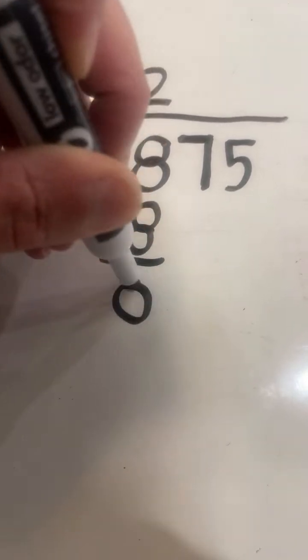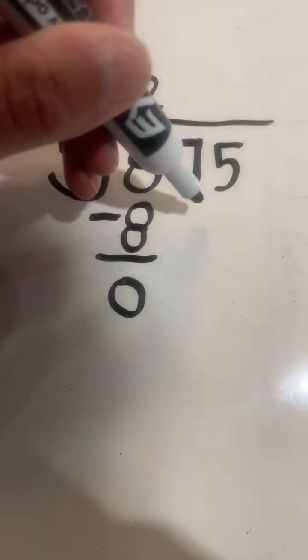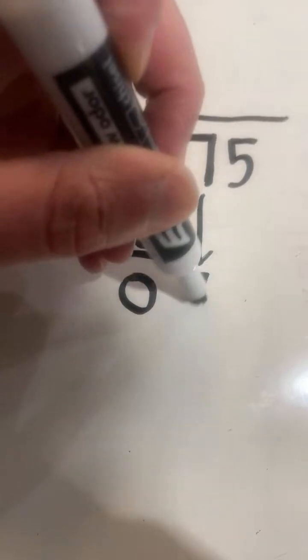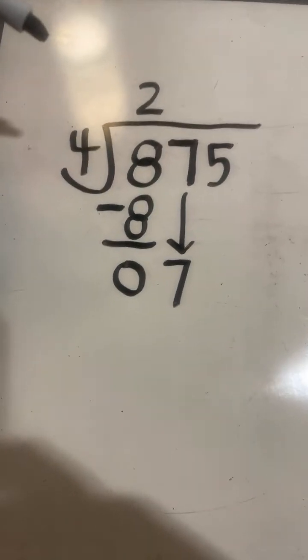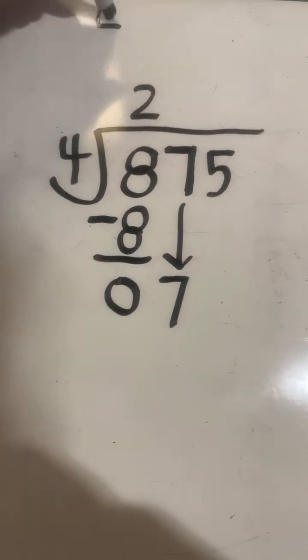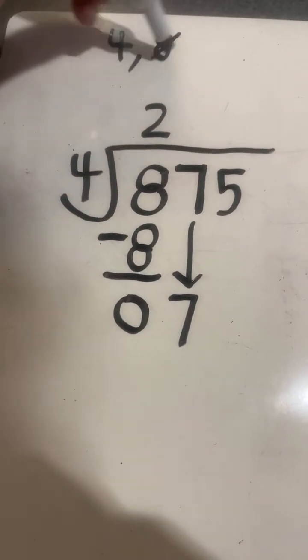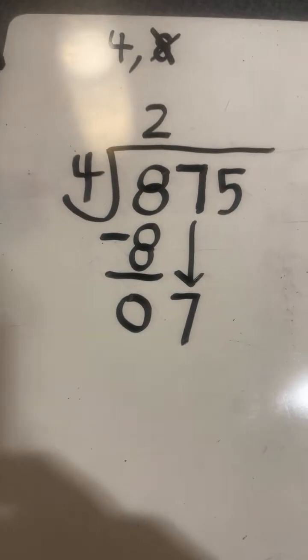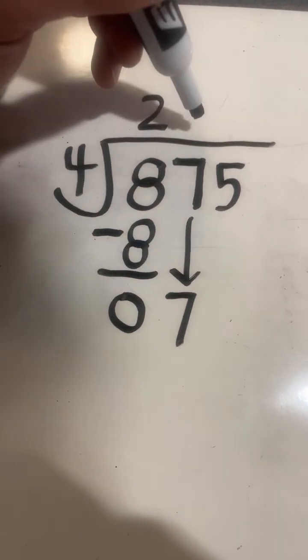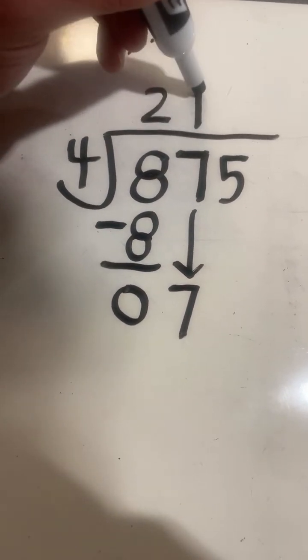Eight minus 8 equals 0. There is no remainder. Now we're going to bring down the 7. Now we have to figure out how many groups of 4 we can get within 7. Counting by 4s, 4. That's one group. If we count by 4s again, we'll already be too far. 8's more than 7. So 7 divided by 4 equals 1. We were only able to get one full group of 4 within 7.